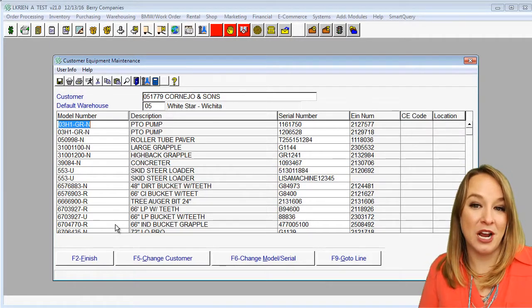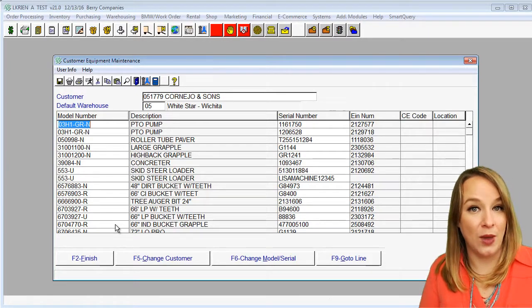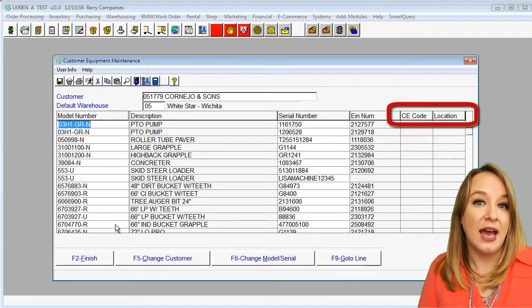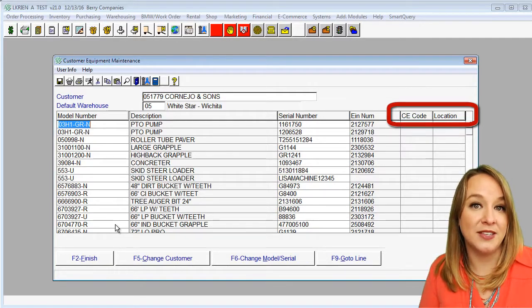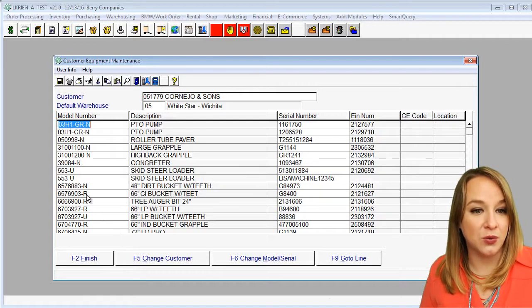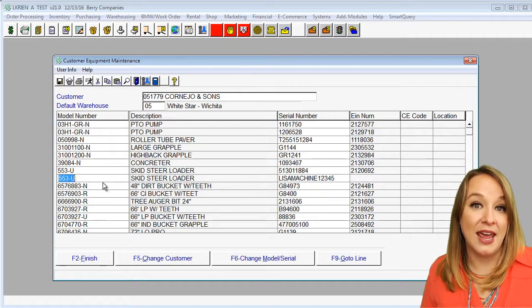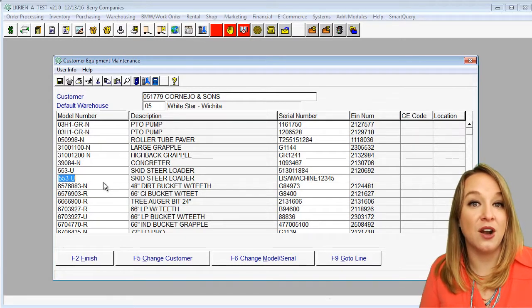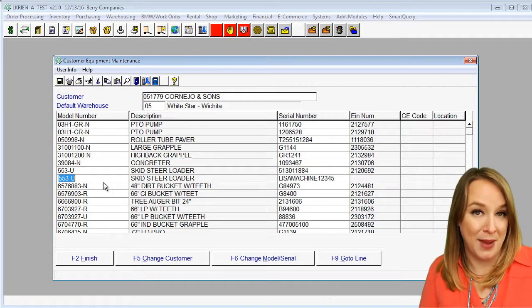The next thing I want to talk about is the CE code and the location. Now, CE code stands for Customer Equipment Code, and location is where is this unit physically located. So let's say for Lisa Machine 12345, I want to add a CE code that's called Unit 2, and a location that tells me it's always going to be at our location that's at First and Main.